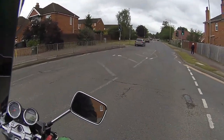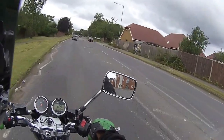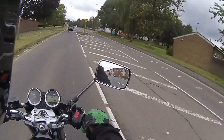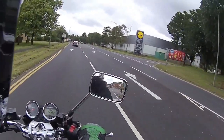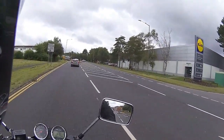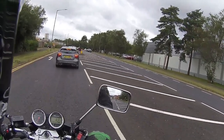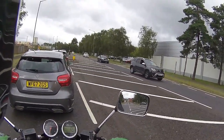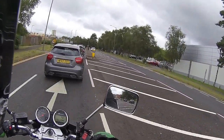Sounds good, steers good into the corners. The back tyre is just a little bit lower than it should be — slightly down on the pressure, so I can get a bit of wander on the rear end. I did pick up that the chain needs a bit of adjustment — there's about two inches of play compared to what I normally like, which is about an inch to an inch and a half. So not excessively loose.